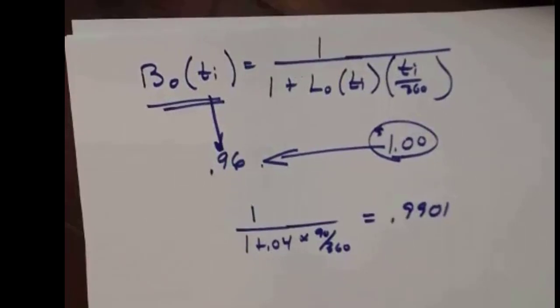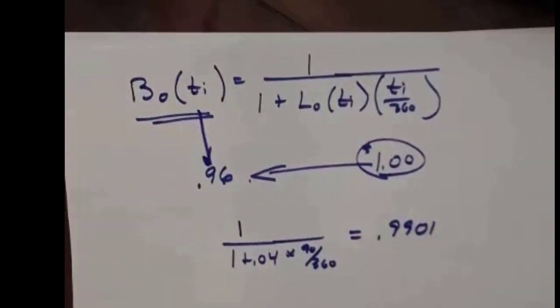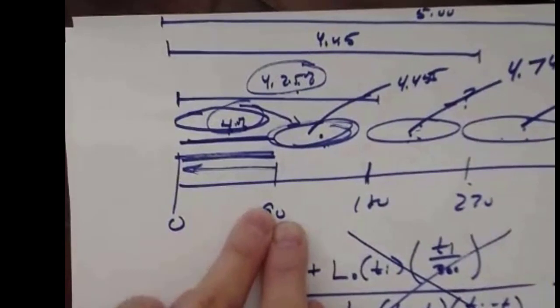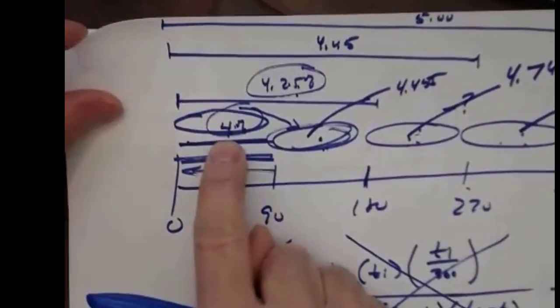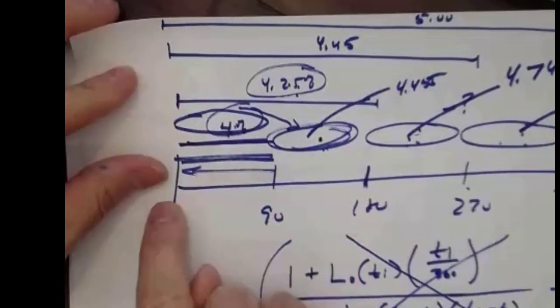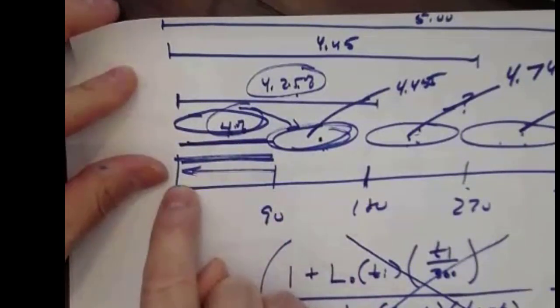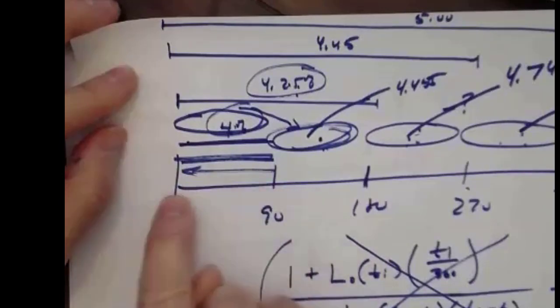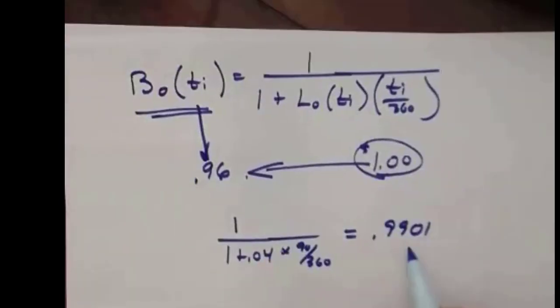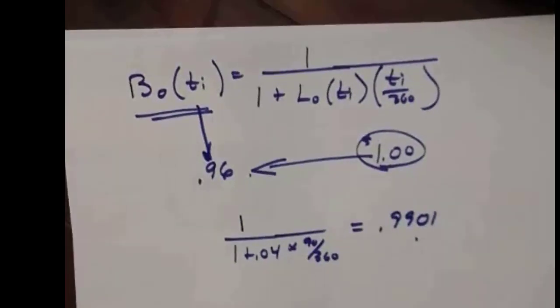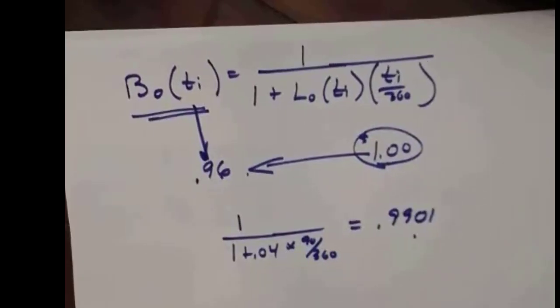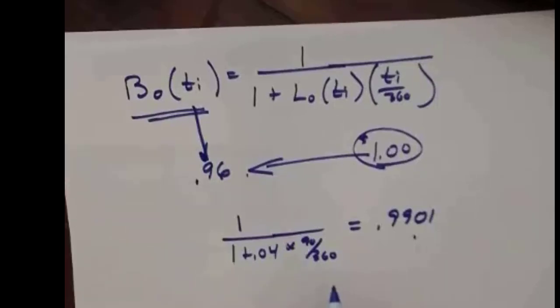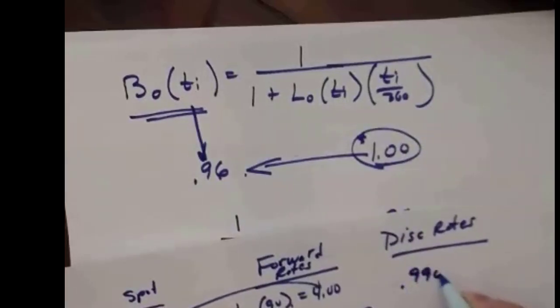So in other words, if we're going to get $1 in 90 days, and the spot rate is 4% on an annual basis, which really translates into 1% for the quarter, then this $1 that we're going to get here is worth 99 cents today. That's what that says. It's worth 99 cents today. And now we need to know, well, what are we going to get in 6 months from now, and 270 days from now, and 360 days? What are those discount rates? So that's what we're going to calculate next. So this, by the way, is 0.9901.